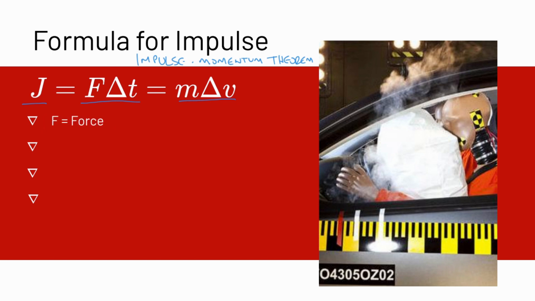Let's look at what our variables stand for. We have F equals force, delta T is equal to change in time, we have M for mass, and delta V is the change in velocity. Delta V then stands for the final velocity minus the initial velocity.